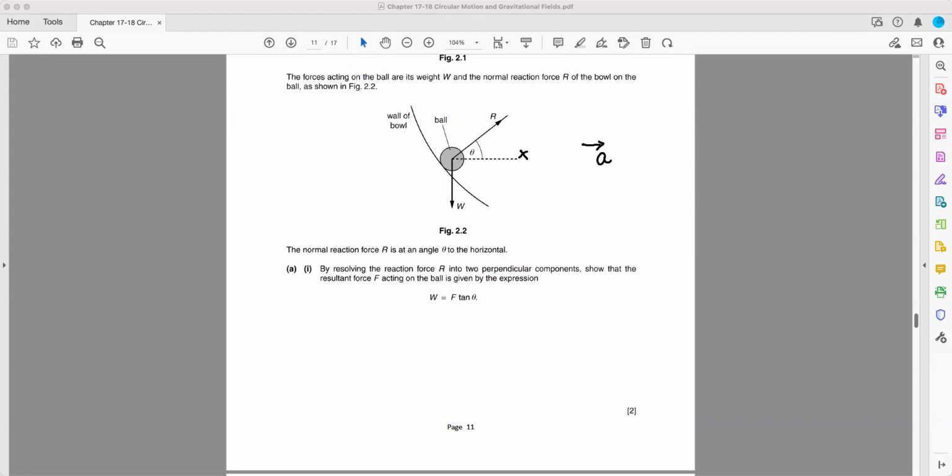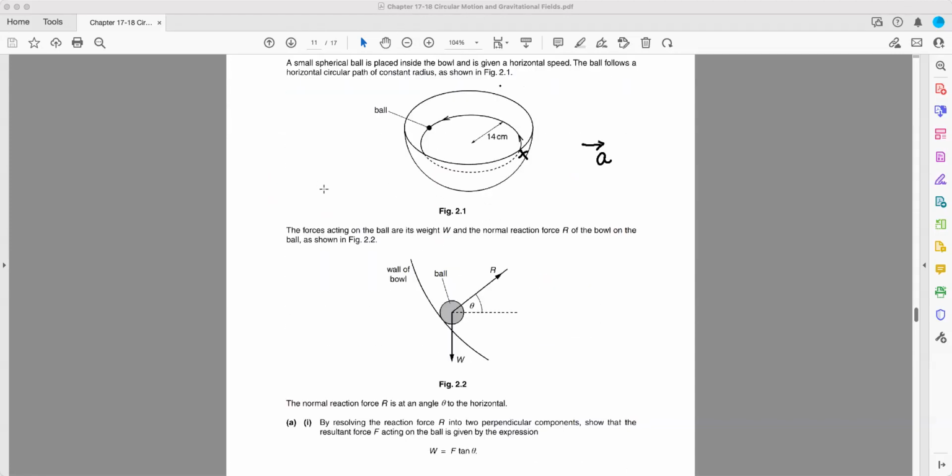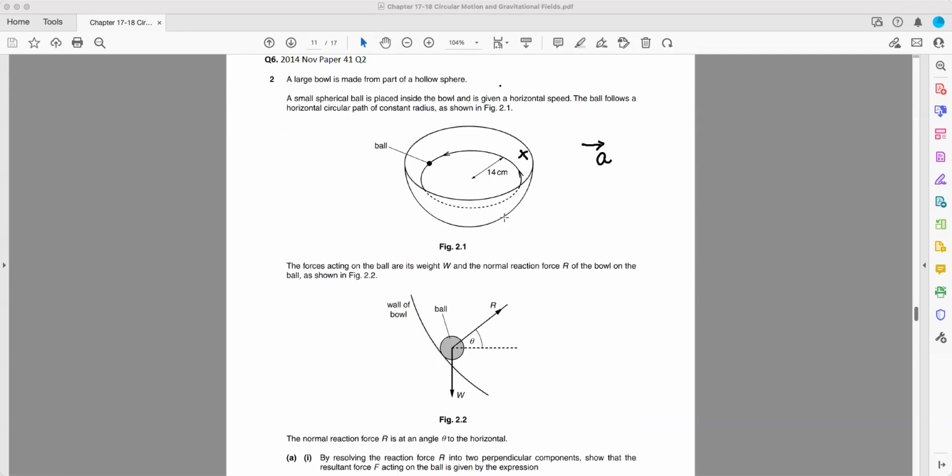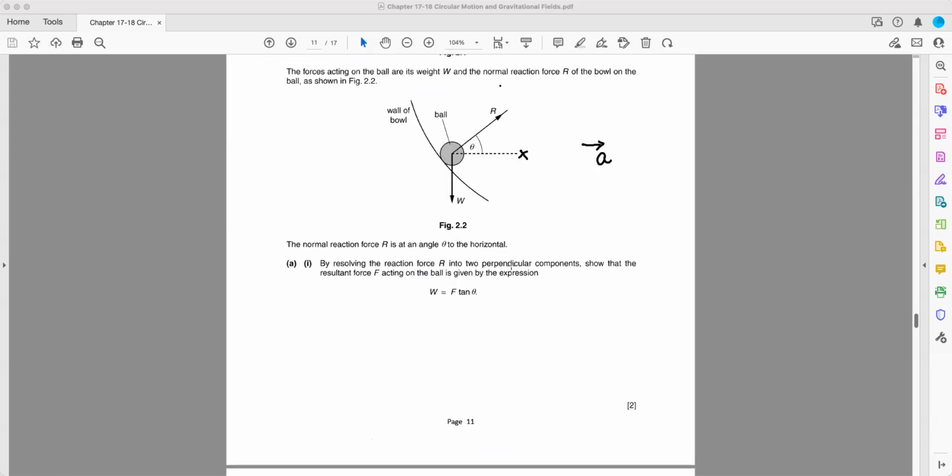I have quite some difficulty to explain it. But if you can't imagine that graph, I can't help. Can you see that this circle is horizontal? Yeah. Then therefore the center of the circle is on the right hand side of the ball. This is a side view, the side view.